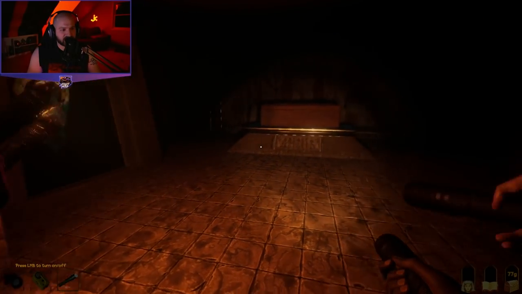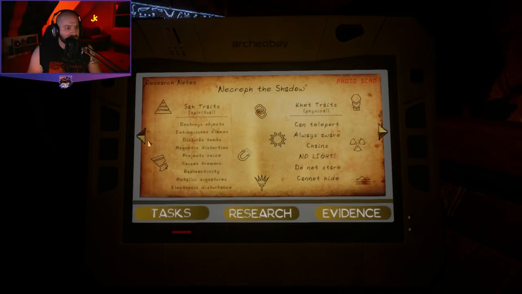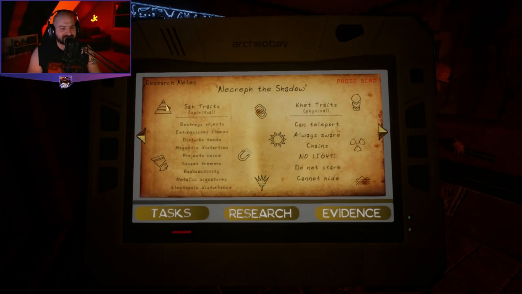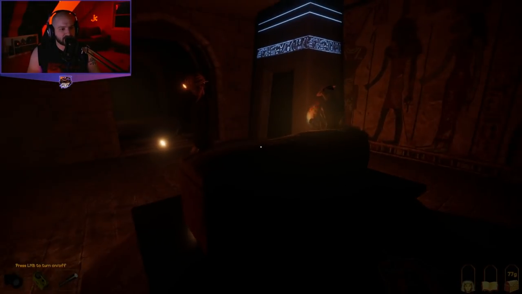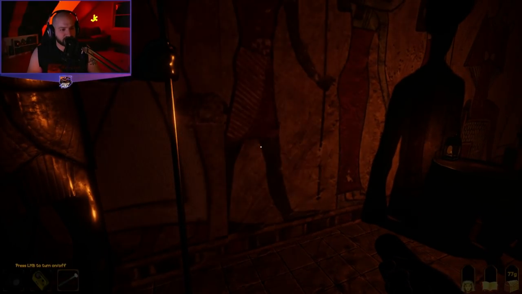All right, let's read about this guy. Oh boy. He can teleport. Oh, that's the do not stare, no light. All right, so you want to kind of run around in the dark. Don't stare at him.